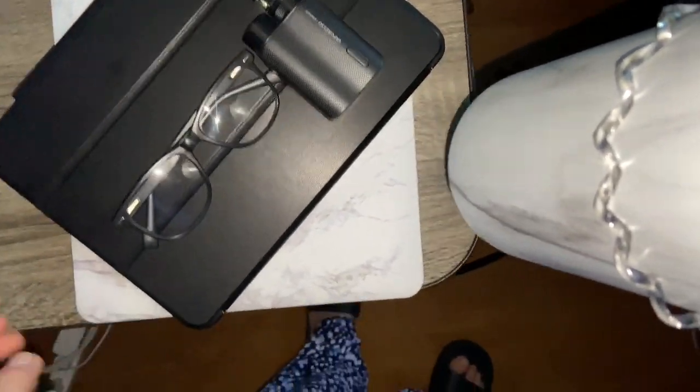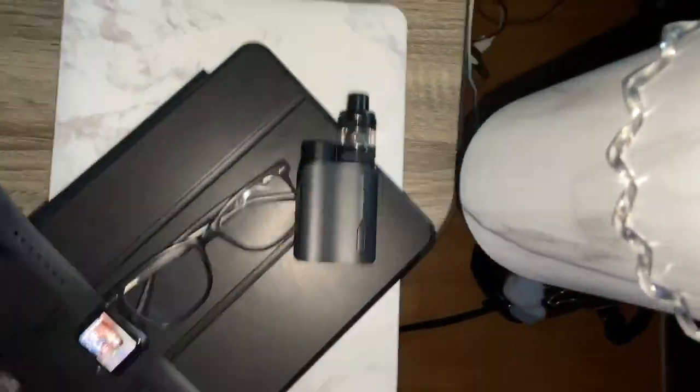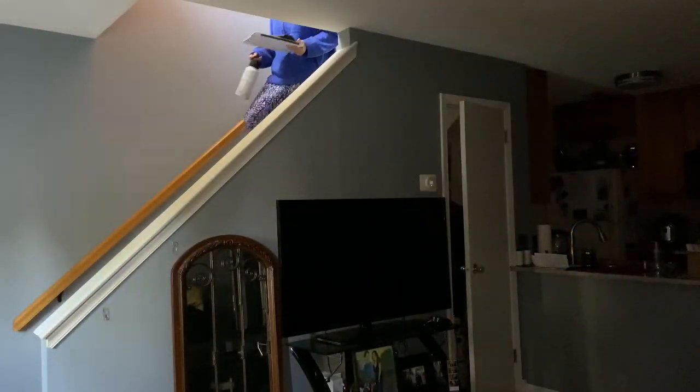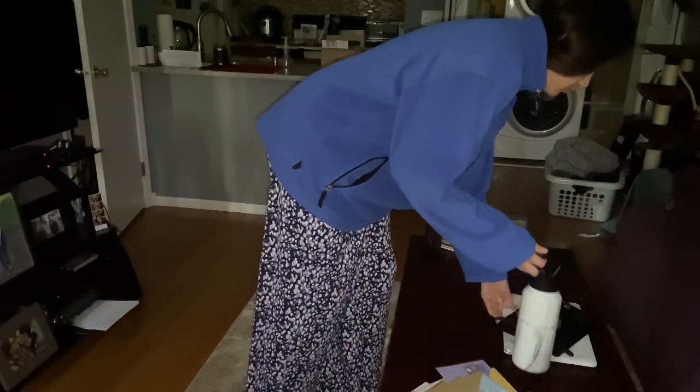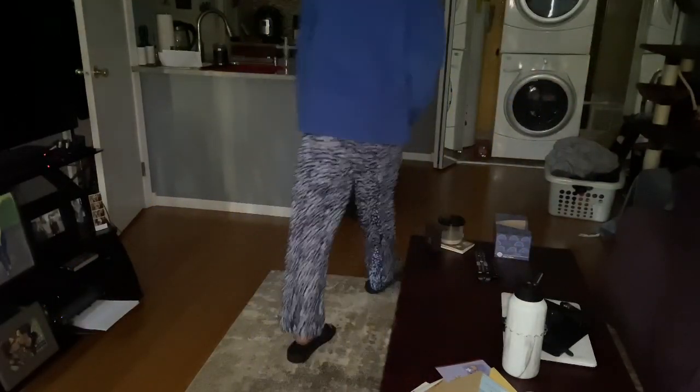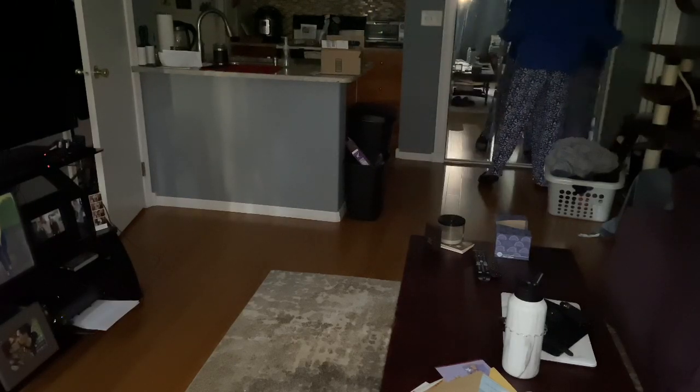And now I'm just grabbing everything that I need to go downstairs because my boyfriend is sleeping upstairs, so I prefer to study downstairs, especially early in the morning while he's asleep. That way he can get the rest that he needs because he usually works overnight shifts. So I'm just bringing all of my stuff downstairs, and then I will set up some coffee and do my basic morning stuff so that I can get ready to study.